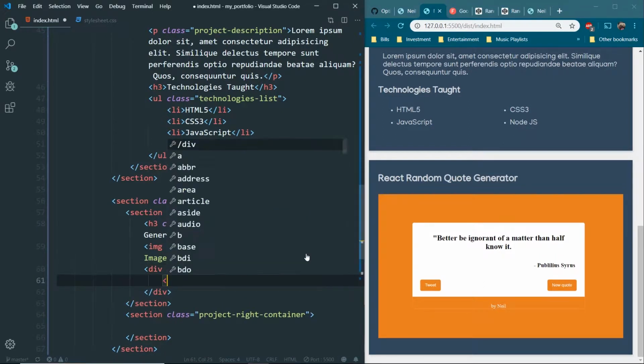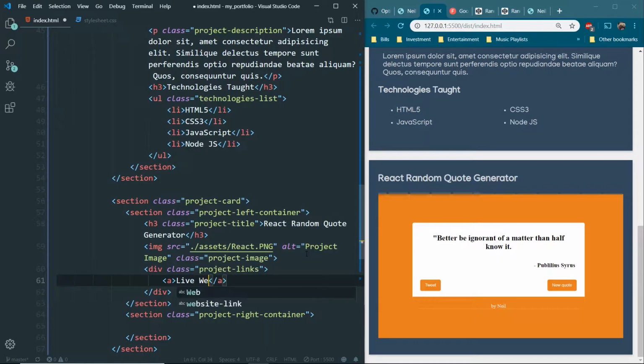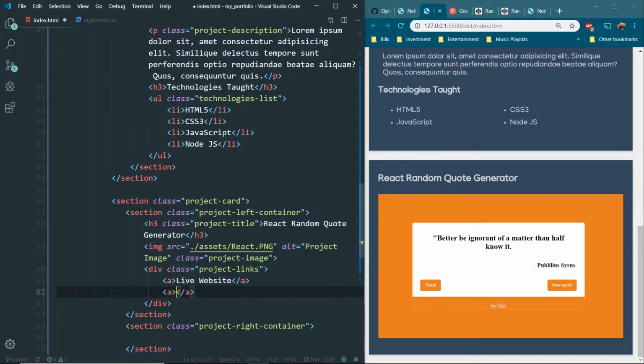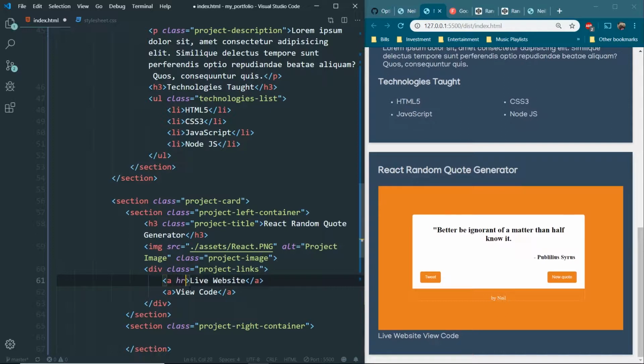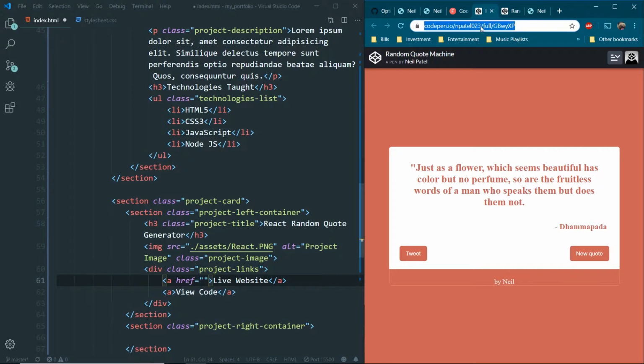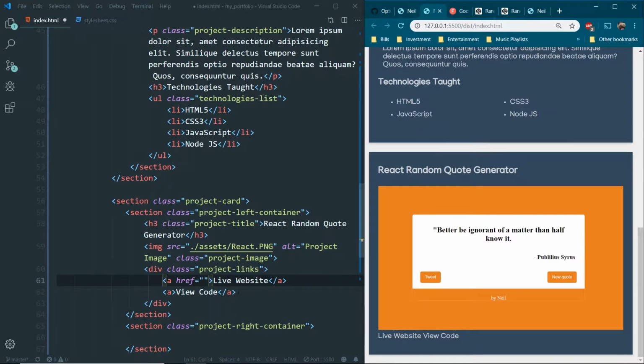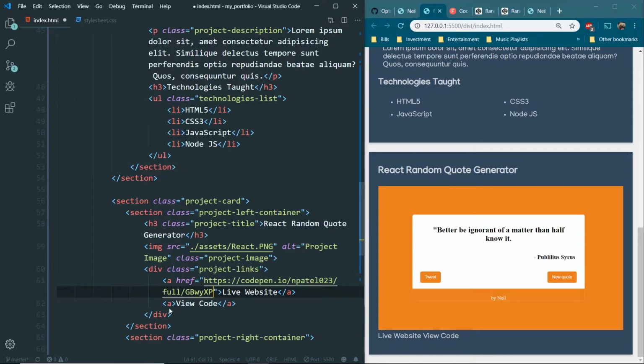In here, we're going to have two links. So we'll have the live website. And this is really crucial that you do this because it makes you look better whenever you're displaying your work, that it's actually deployed and the employer or someone can actually see your code. Okay, so we'll have these two here. Let's say we'll have an href, and I think I have this on CodePen right now, yeah. So I'll just copy that. And I'll just do the same link for both since you can view the code there.